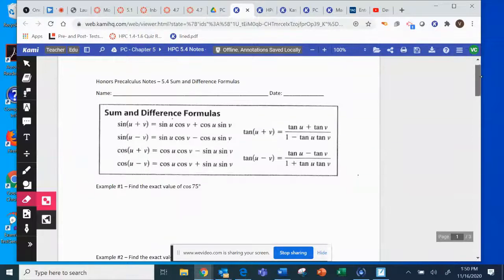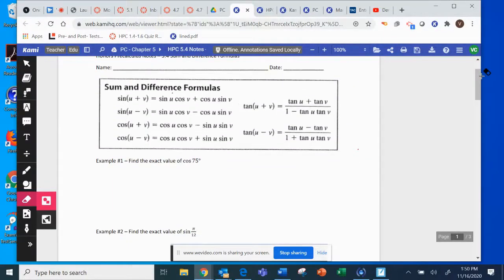Okay. These first four formulas up here, the sum and difference formulas, are the ones that you were deriving in your Desmos activity today. So just in case you didn't have yours word for word exactly how they are in here, you can see how the book writes them. I mean, the book uses U and V instead of X and Y anyway. So as long as you have that concept, I wanted you to experience how we could derive that formula rather than, here's the formula. I think it adds something extra when you could see it being made.